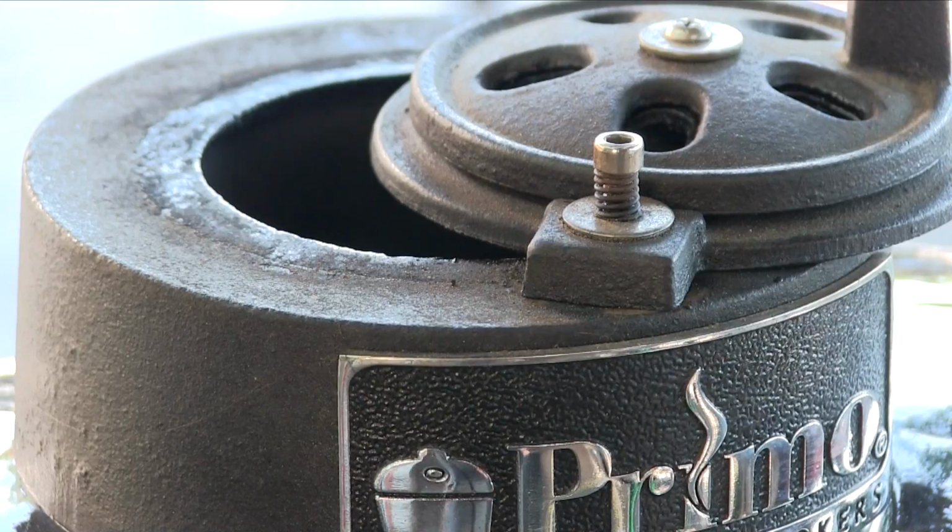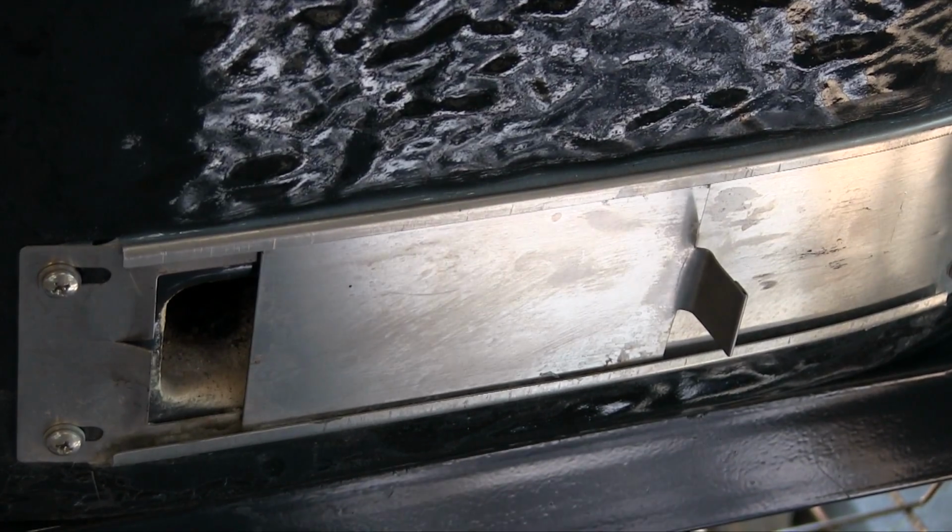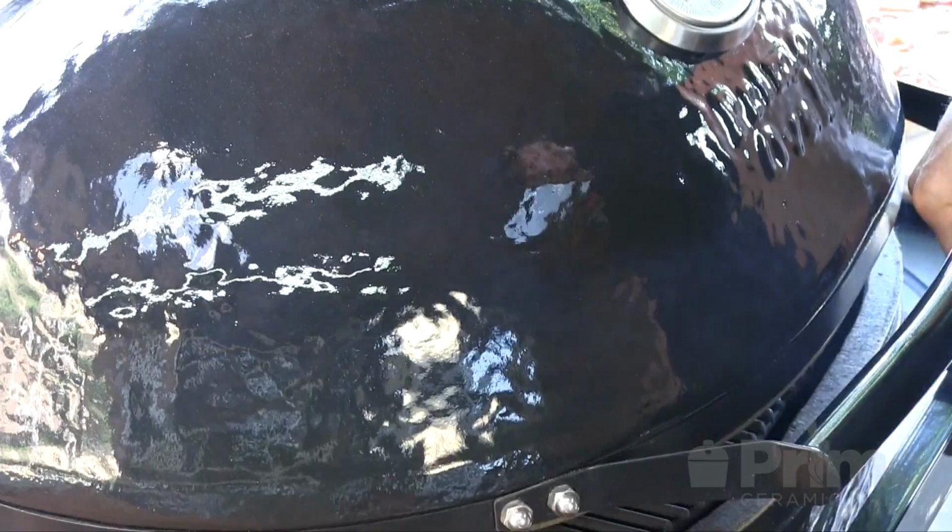All right, as I said, the Primo Oval XL is preheated to 500 degrees. And for me, that's about halfway open on the top with the daisy wheel fully open, and about 2.5 inches open at the damper down below. So we're going to very carefully open this. When you're dealing with these high heats, you want to make sure that you burp your grill.